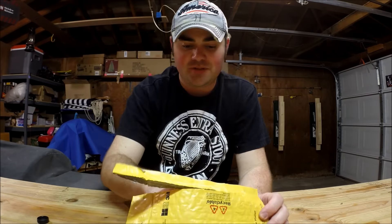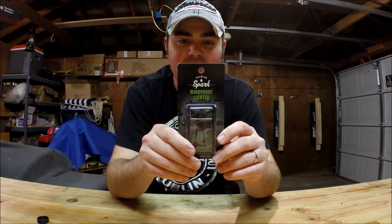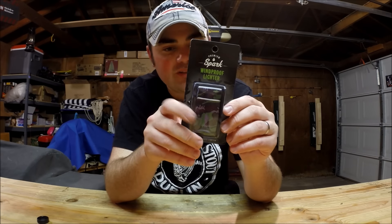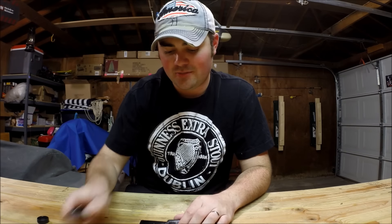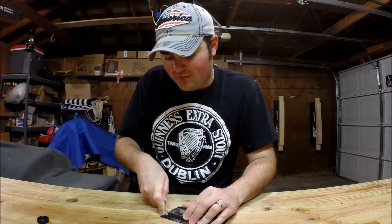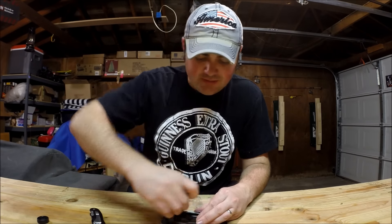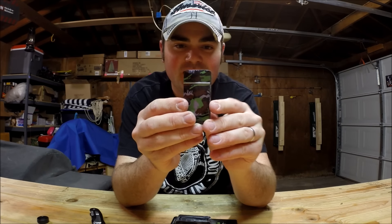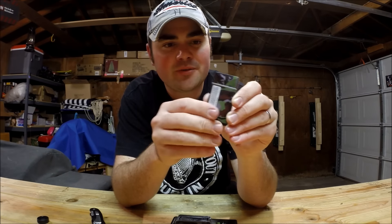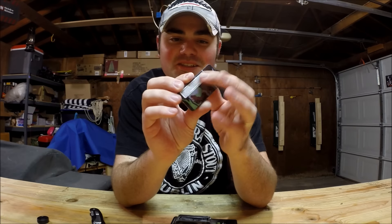What else we got? I have never seen one of these - it's a spark windproof lighter. It's going to be really cool to see how this thing works. He has a pretty cool review of this lighter on his channel. It's nice and camouflaged. One thing he did say about it was this sticker left a little bit of goo on the lighter, and that happens to me all the time - I seem to be constantly fighting with that sticky sticker goodness.